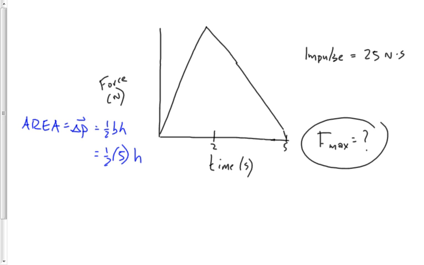How do I calculate 1/2 of 5 times something? Yeah, Maddie? Good. I don't have to calculate 1/2 of 5 times something. I know the impulse already. I know the area. Look, I'm told what the area is. We still think area equals impulse, but I don't have to calculate the area this time. I'm going to use the area this time. It's 25. So we're going to take the half over by multiplying by 2. It becomes 50. 50 divided by 5 is 10. The height of this is 10.